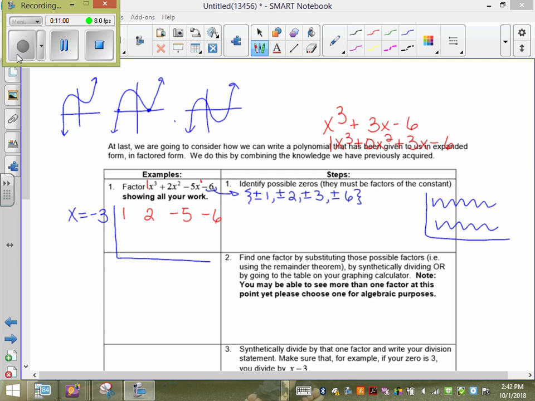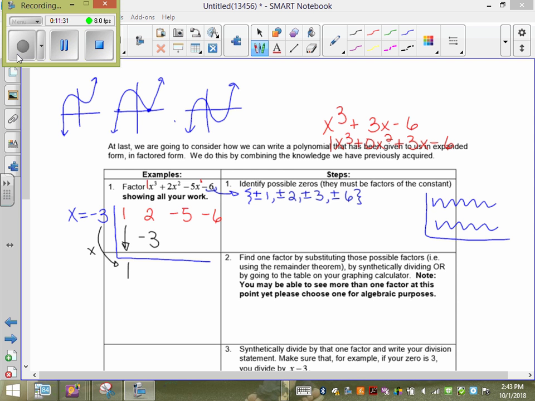So, drop the 1. That's the only time I'm not going to just multiply, add. So I drop the 1 down. Now I have 2 numbers out here. What do you think I'm going to do with them? What did I say we do? Multiply, then add. So we're going to multiply first. So we're going to multiply these 2. Negative 3 times 1 is? Negative 3. It's going to come up here.